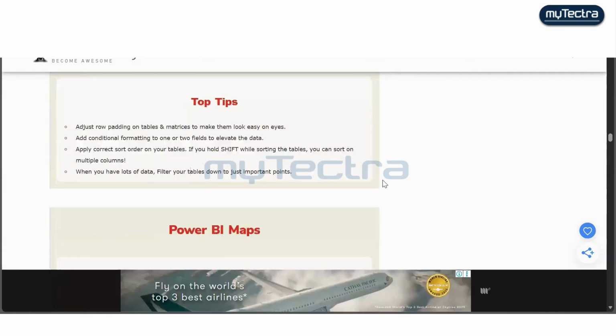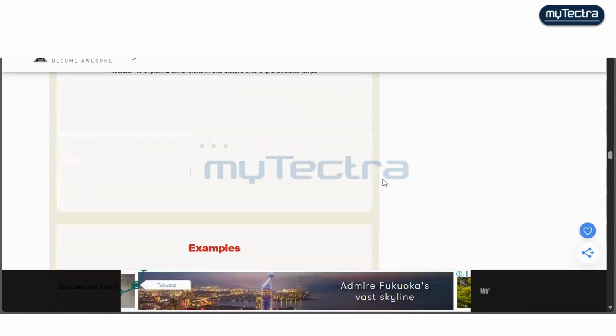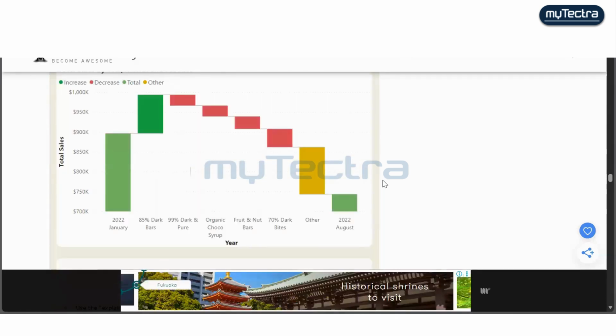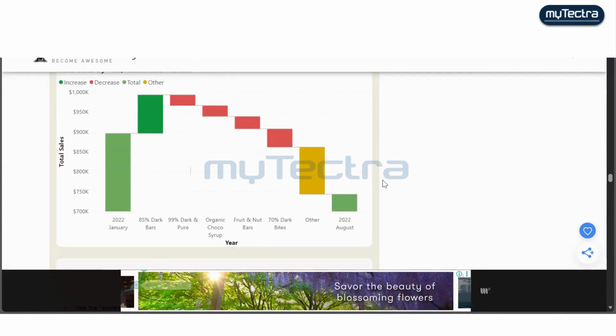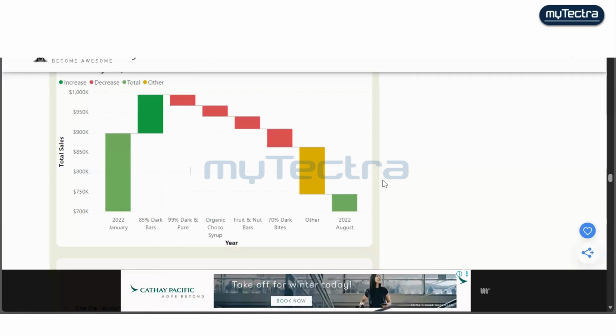So this waterfall chart, are you really using it in business to show something? See, in my experience, I didn't use waterfall at all, because I didn't see anywhere a waterfall chart being part of a dashboard. Simply, what we will do is use bar chart, line chart, area chart, pie chart. Maybe I used decomposition tree, the AI visuals, key influencers, narrative. With this itself, we will be completing.